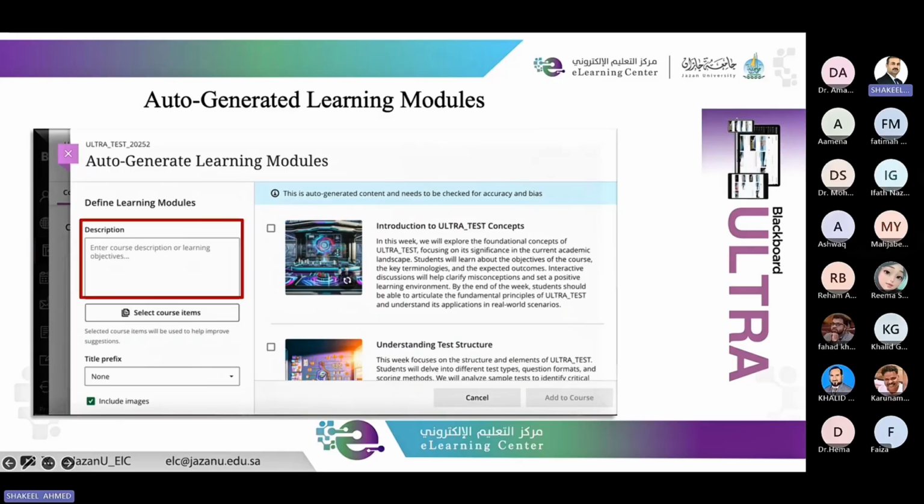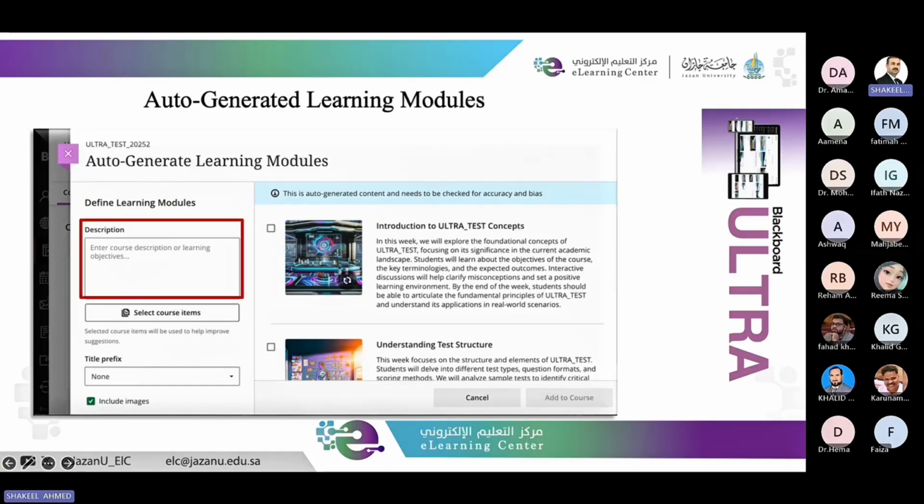This is the course I just opened in my Blackboard Ultra, a training module. So I get the automatically generated information: introduction to Ultra, test concepts and understanding test structure, and all this information being automatically generated in this area.